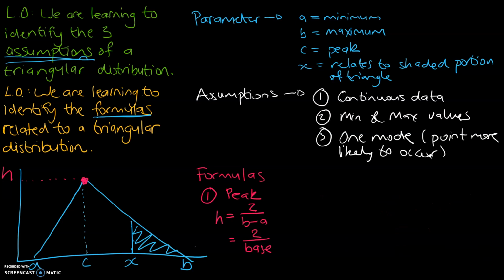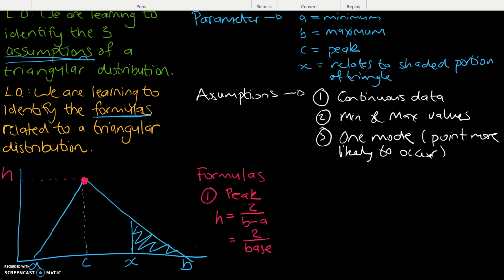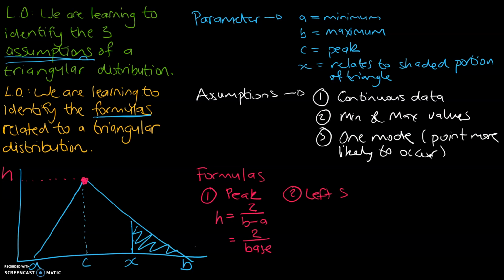Okay, so that's all cleared. The second formula we're looking at is something called the left slope. And the third formula would be the opposite of the left slope, which is the right slope. The left slope makes sense if you think of the name: that is how to calculate the height of any point on the left slope of that triangle. For example, if we were trying to calculate the probability of this area, we would need to know the height of that triangle and the base of that triangle.